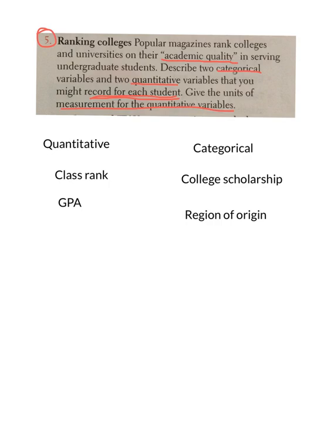Okay, so the units can be kind of tricky. I'm just going to make this up. Let's see. So scholarship would be either yes or no, and the type of scholarship that they might get. And the region would be from the United States, north, south, east, west. Class rank would be from 1 to whatever, 1 being the best, and then the higher the number is, the lower the rank. And then GPA would be a cumulative 4-year GPA for an incoming freshman. How about that? Okay, let's do the next one.